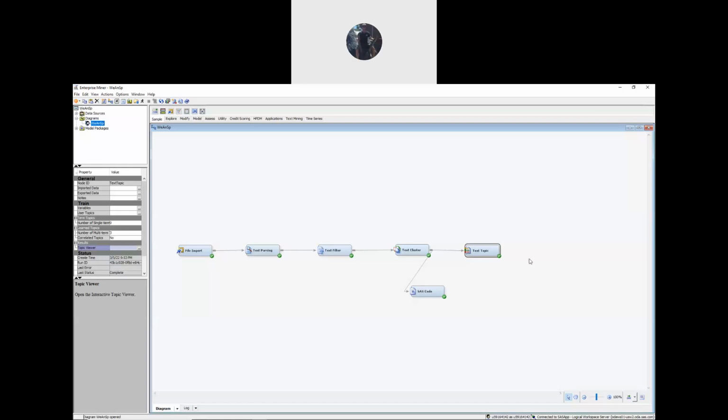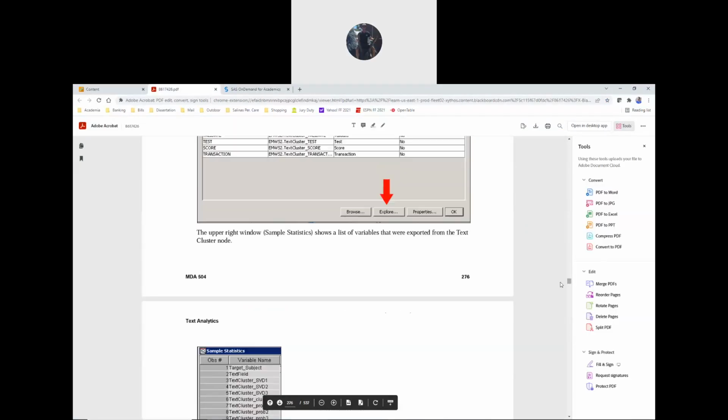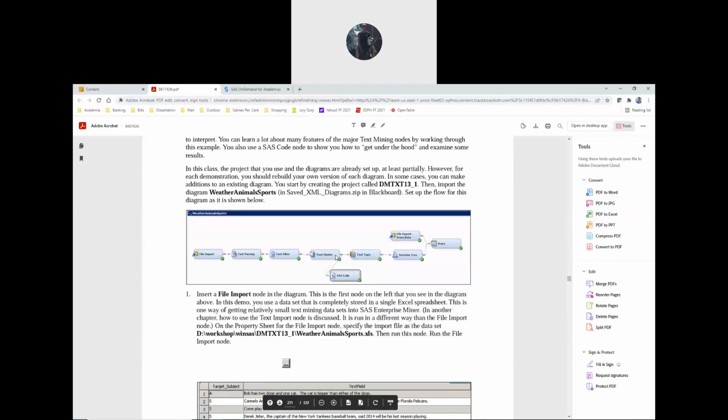Now, your model should look like this thus far. We're going to add another exported data. So we need to attach a decision tree to text topic.